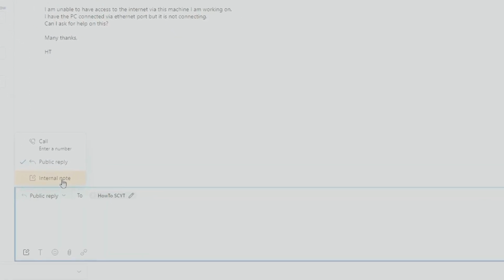And then let's say we add internal notes. So let's give more information about it. The port is located in 211. Do check the machine and the cables are connected properly.